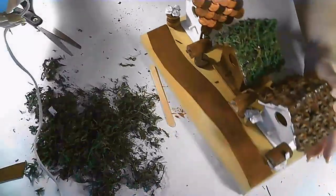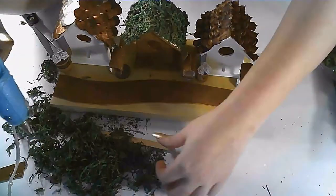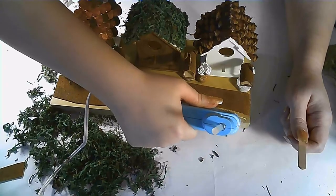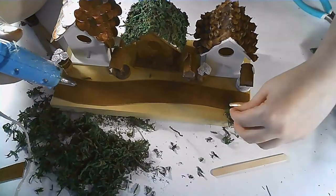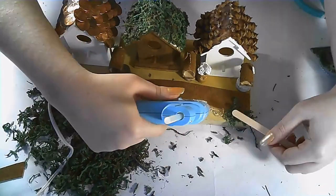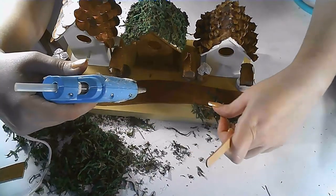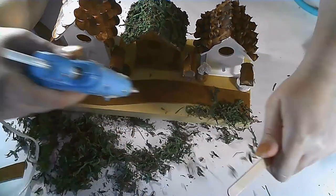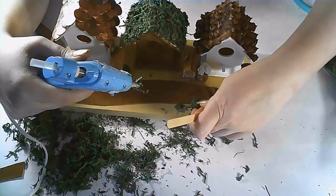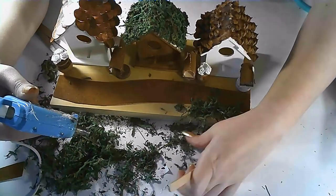And now we're just going to glue wherever we see exposed, unfinished wood. You can see that I have this popsicle stick. I have good intentions of being safe and not burning myself, to use it to press down the moss after I set it on top of the glue. And here I am completely not using the popsicle stick, but I have it in my hand. I'm a genius.